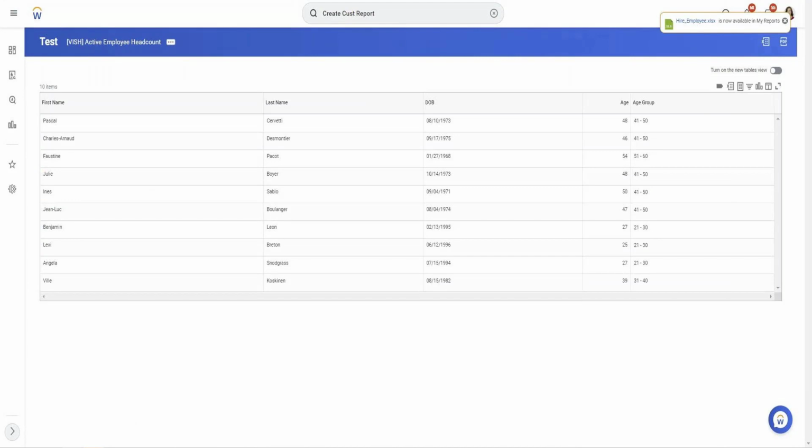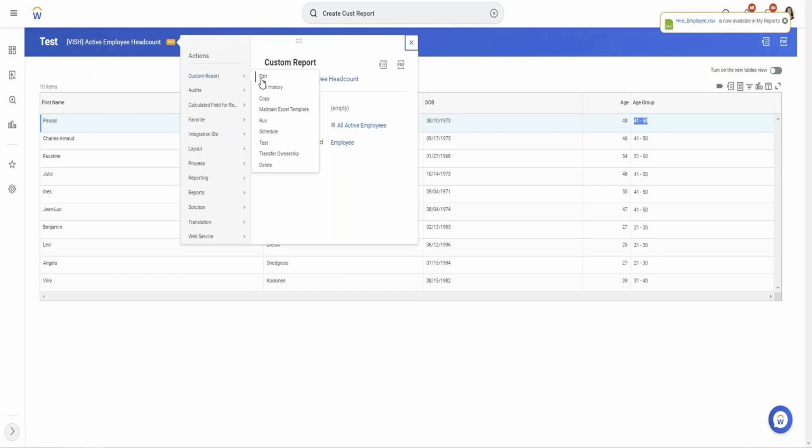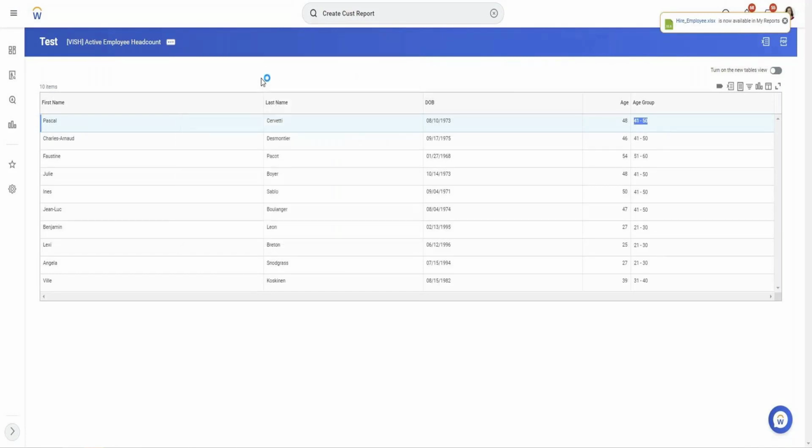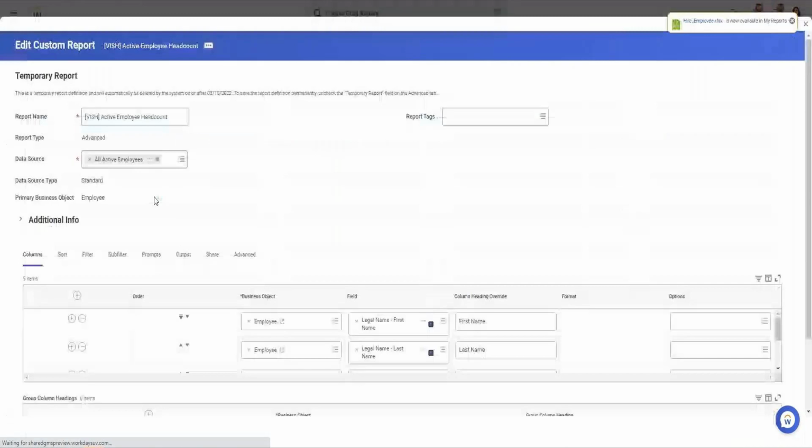So we have this information now. But I wanted to add some filter so that only people between 41 and 50 will come. So I go on these three dots, go to the custom, go to edit, and add the filter here.